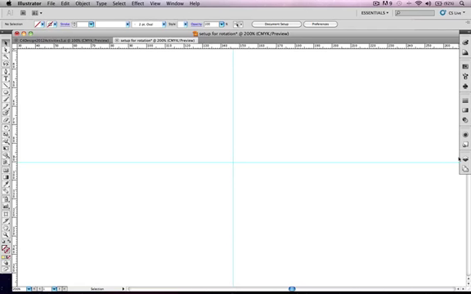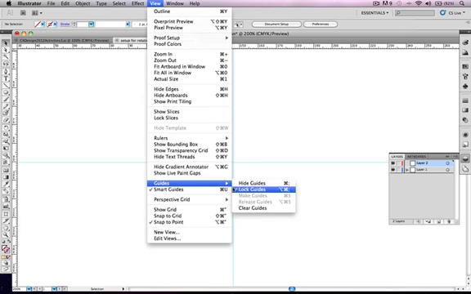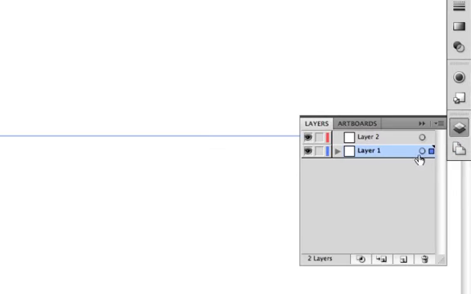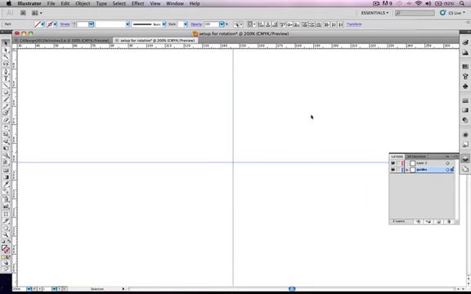And at this stage I might just create a new layer, and what I'd like to do is check which layer they're actually on by going to View, Guides. I'll just unlock them, and just as I select them you'll see they're on layer 1 there. So I'll double click layer 1 and I'll just call it Guides. Even though I could use this as a template layer, which turns the whole thing into a guide, and I can lock the whole layer from here as well. But I'll leave it at that for the time being. So I'll do my drawing above, leave my guides where they are down there.